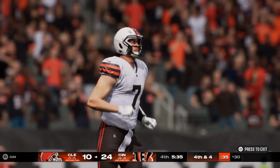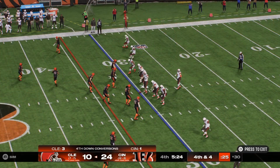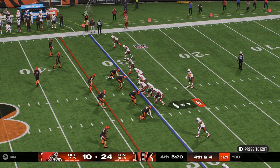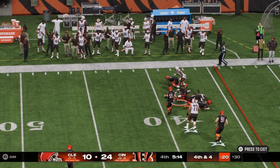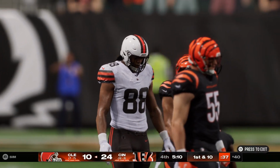I'm a big fan of the screen pass. Really, you can run a screen as they just showed on any play. First, second, third down, sometimes even fourth. But it takes great acumen, a great football IQ defensively to have an awareness that's coming, and then more importantly, to stop it. Has him on the quick hitter. And that's good yardage there with a new set of downs to boot.